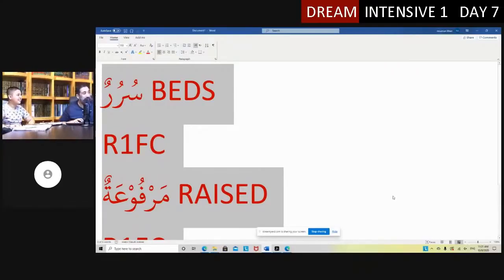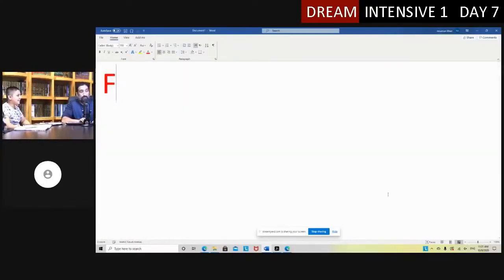Okay, anyway. You know what I noticed? R1, if you put a K in front of it, it spells KFC. They have halal chicken, so. Okay. Now I know what's on your mind. Kafir fried chicken.